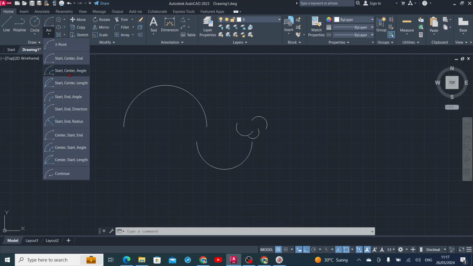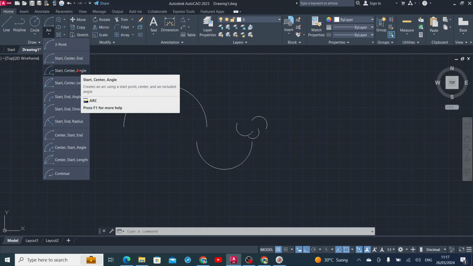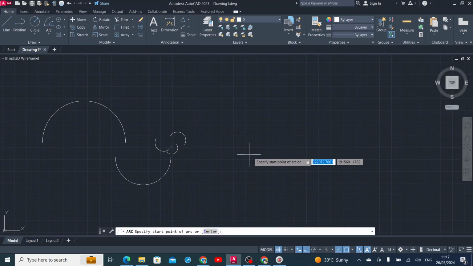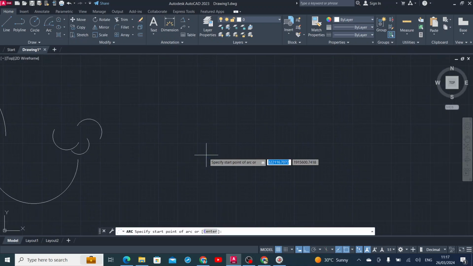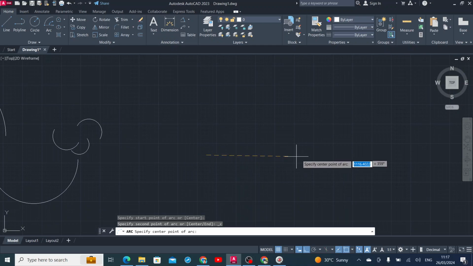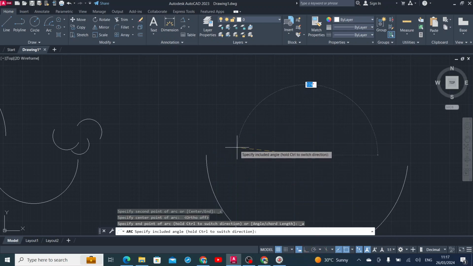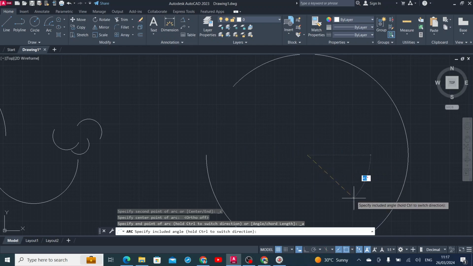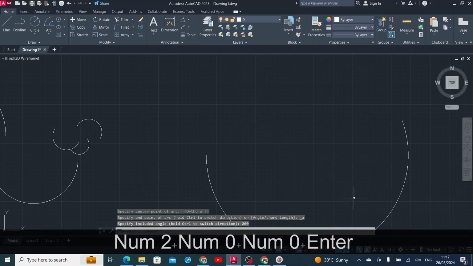Next, the same thing, but instead of giving an end point, this time we are specifying an angle, meaning a part of the circle again. So I will click here. Next, in this step, I will enter a 200 angle.